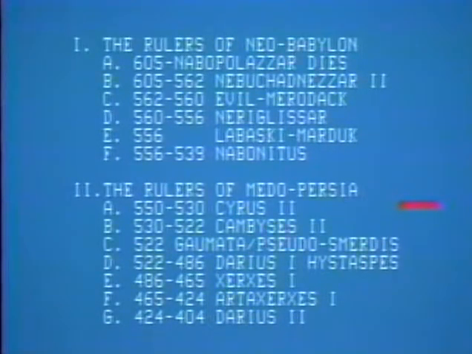From 530 to 522, his son, Cambyses II, a very aggressive king, added Egypt and Cyprus to this. And then from 522 to 486, we have Darius I Hystaspes. Now there has been a lot of controversy about the Darius mentioned in Daniel, and I'm not sure where he fits. It is obvious he is not Darius I. That's much too late in history. I think maybe it's Gobryas, maybe it's another name for Cyrus himself. I hope you'll send for our study on Daniel where I go into the details of this history.